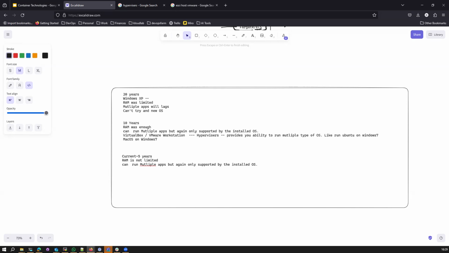So now you are able to run multiple applications, but there is one problem. Can you run multiple WhatsApp on the same system? Can you install two WhatsApp on your laptop?